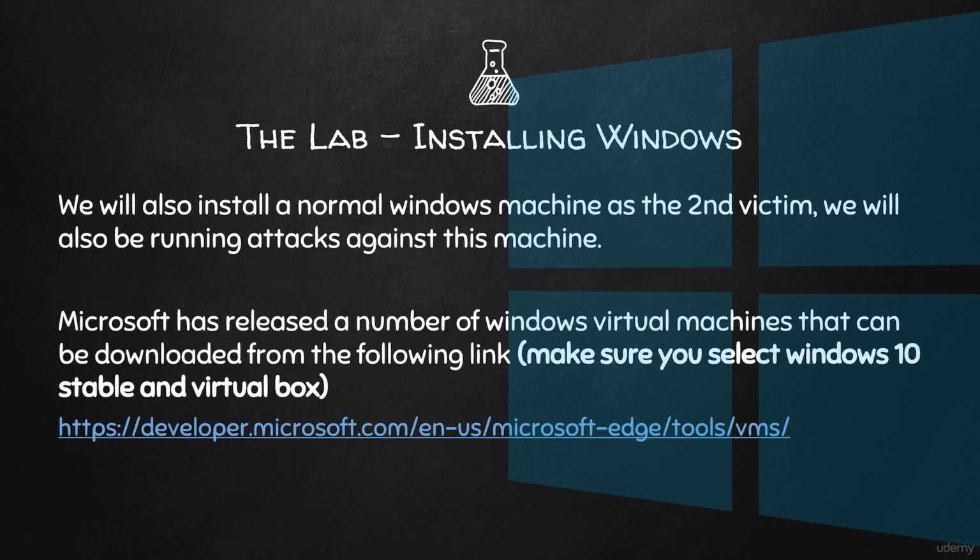The last machine that we're going to talk about installing today is the Windows machine. So this is just a normal Windows machine with Windows 10 that we will also try to hack into. This is going to be another victim, another target, and we're going to see how we can try and hack into this victim. Now, again, we installed Metasploitable because Metasploitable has a large number of vulnerabilities, and it's just designed so that you can hack into.